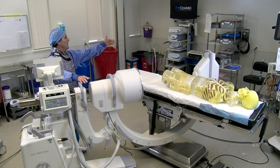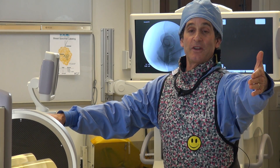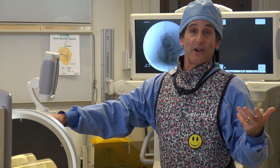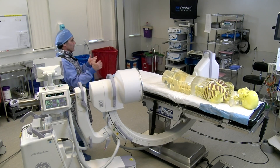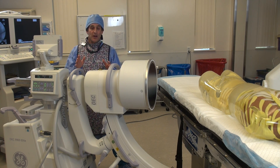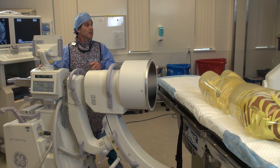So this side was zero, and that side was 76.6 microR — and again, that's at four feet. The surgeons at two feet are going to be getting four times that, so four times 76 is over 280. That's quite a dose, and that was just one little exposure. When we're doing cross-table lateral hips, think about how many exposures you're making. This is perfect proof that we're on the safe side as the tech.